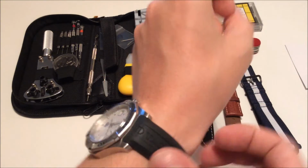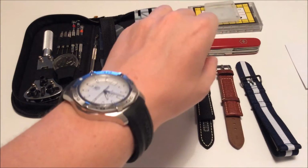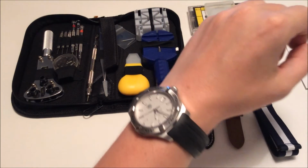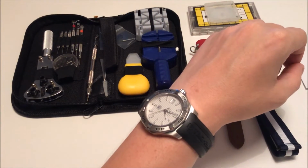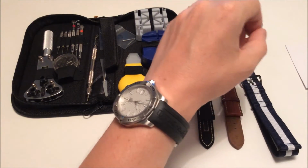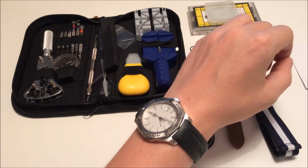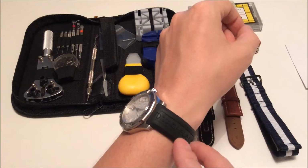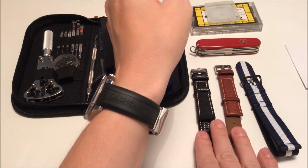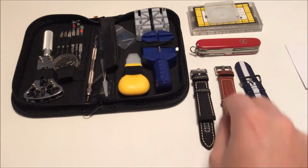So this rubber strap is of absolutely top quality. It feels extremely nice to wear. But still, the thought behind buying this watch was to have a more versatile diving watch, which I could dress up with other kinds of strap to get it a completely other look. And I've been wearing it with this rubber strap most of the time because it's absolutely amazing. But still, I bought these two very nice straps.